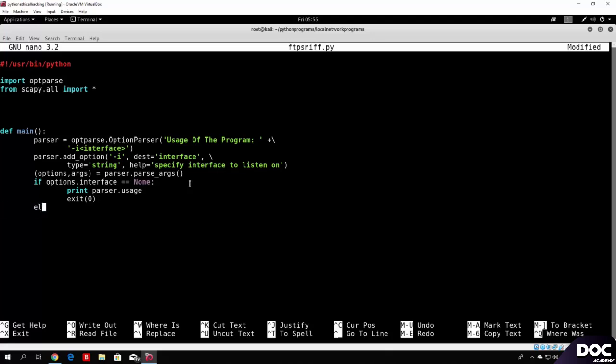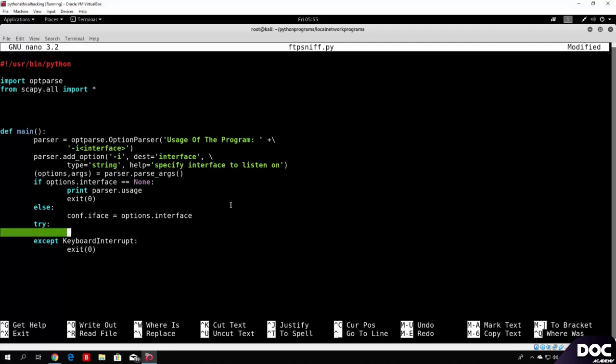In the else statement, we want to specify that conf.iface will be equal to the options that we used in the parsing part. So this is options.interface, the only option actually, which we specified right here. And what we want to try is to sniff for packets with this command. So we will use try and except. Except can catch the KeyboardInterrupt. Since this is a sniffing program, we will sniff until the user wants to stop, which they can do by pressing Ctrl C, which will close our program correctly. So KeyboardInterrupt, and then we will exit the program.